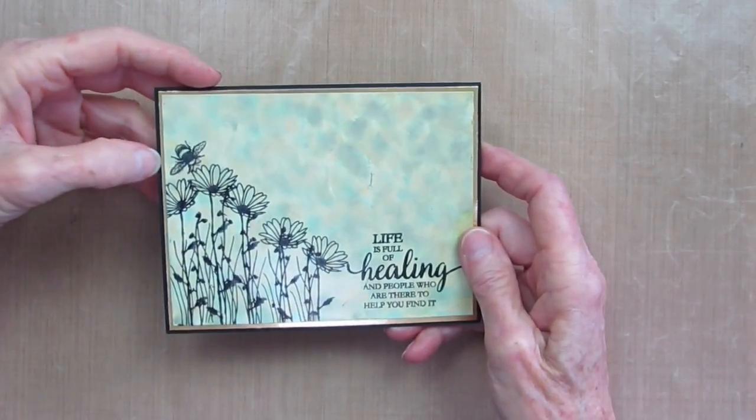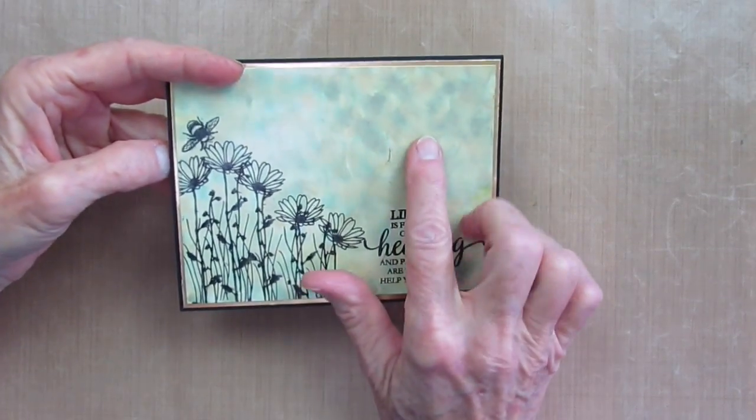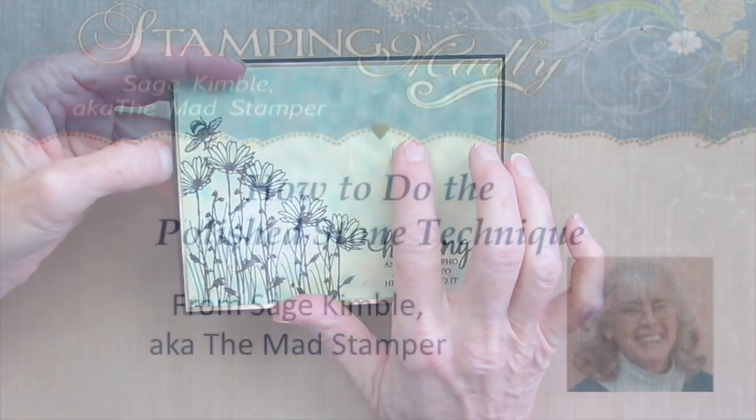If you love to learn techniques you haven't tried before, I've got one to share with you. Stay tuned to see how to do the polished stone technique.